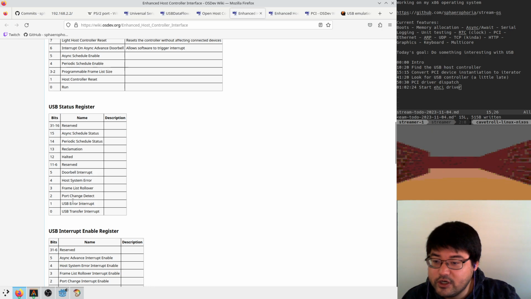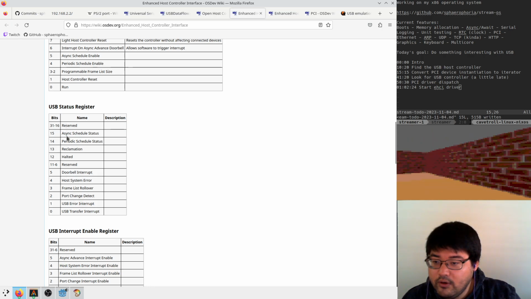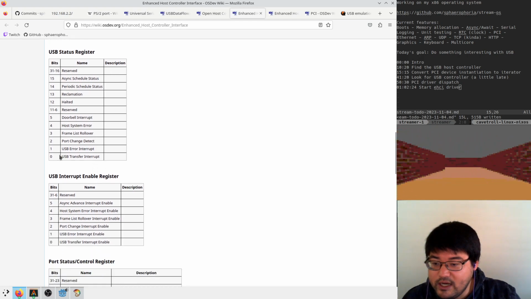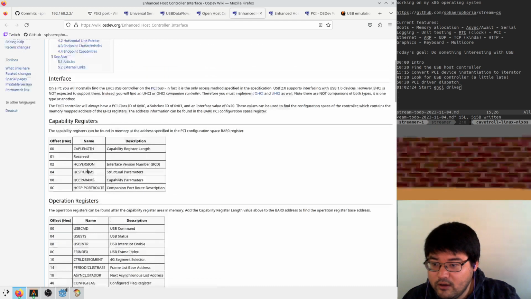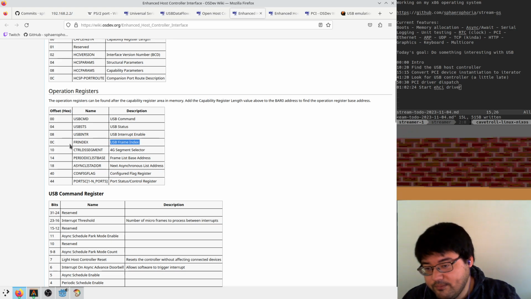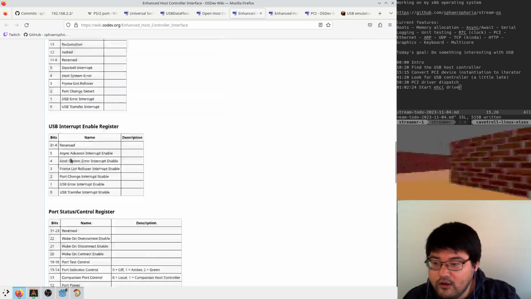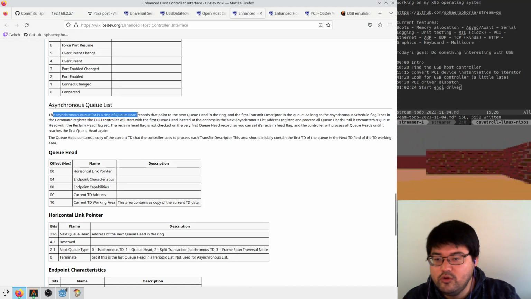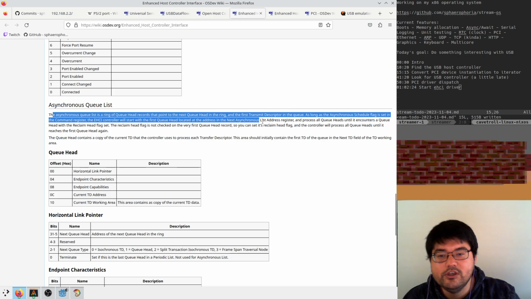USB status register. Is there anything here that says, hey, there's data? Frame index, maybe? Maybe this is the read head. Asynchronous queue list is a ring of queue head records that point to the next queue head in the ring.